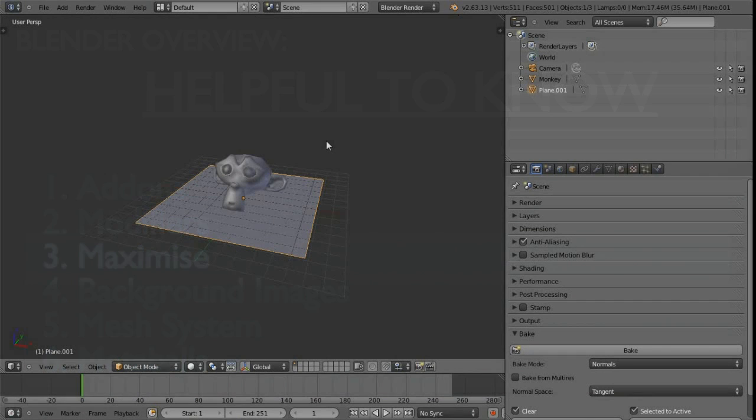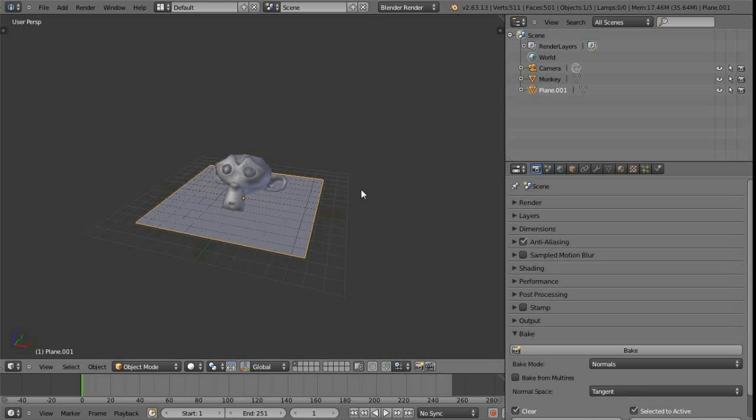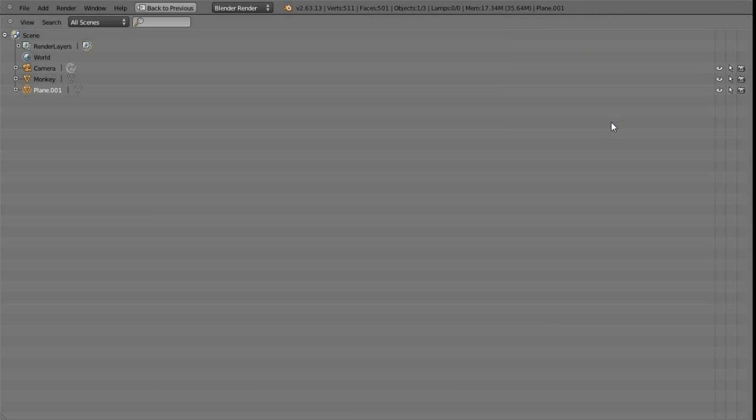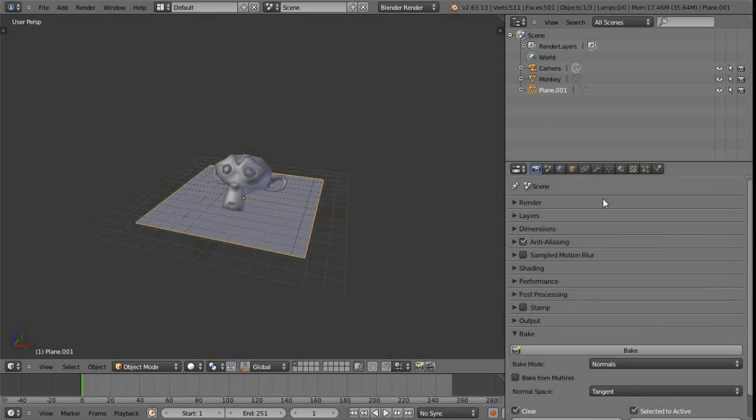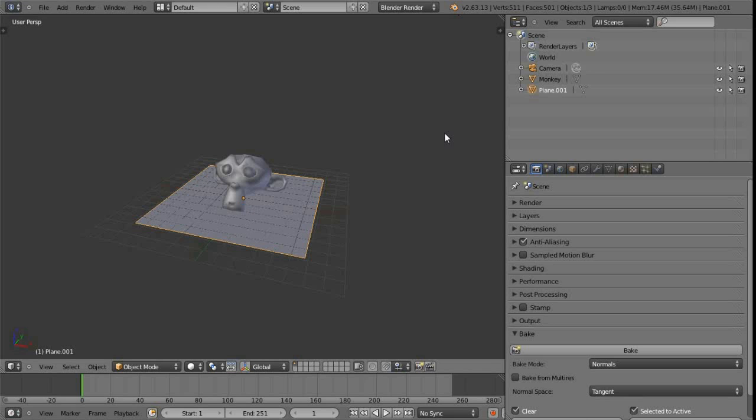To maximize a window within Blender is really easy. We just need to make sure the cursor is contained within the window we want to maximize, and then just press Shift Space, and that will essentially just toggle that back and forth. Because everything's a window within Blender practically, we can maximize practically everything. So we can come over to the outliner, press Shift Space, and then that will maximize that, or the properties, or the timeline maybe, or even the info window there. We can see that that's expanded the whole view and duplicated the header to the bottom as well.